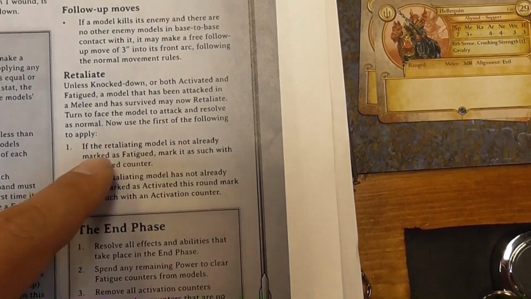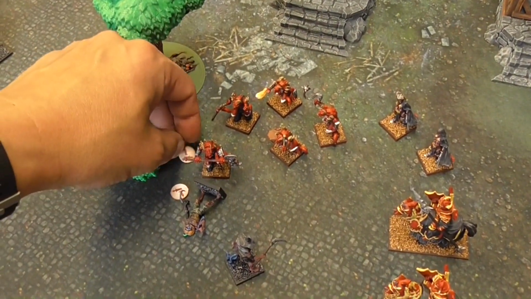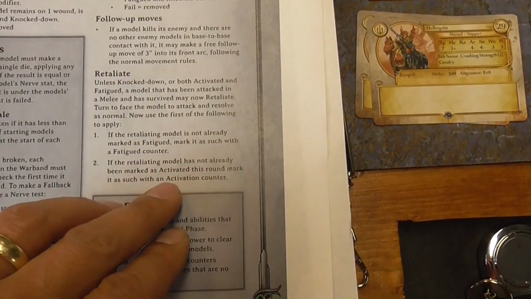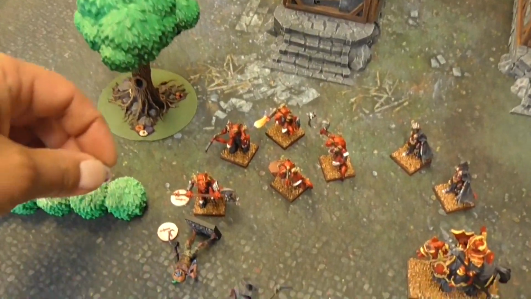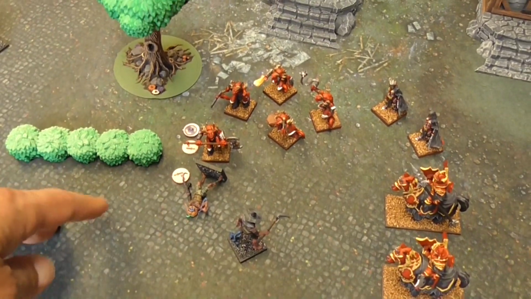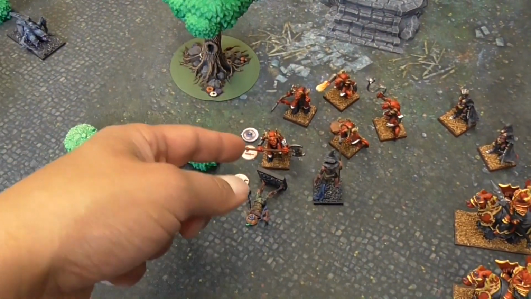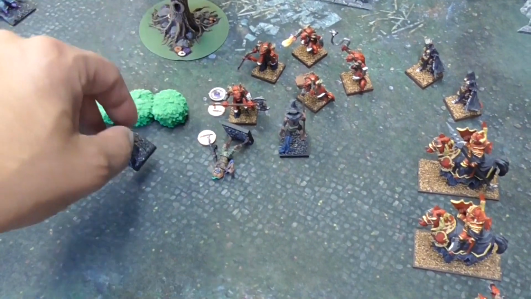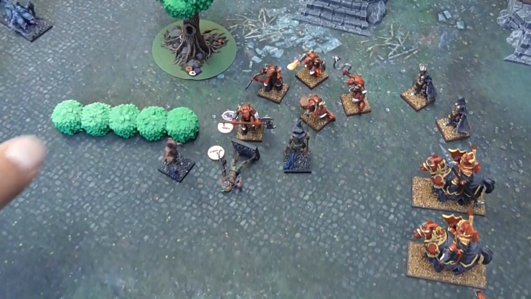If the retaliating model is not already marked as fatigue, mark it as such with a fatigue counter. So for retaliating, the cost of it is that he becomes fatigued, but he still gets his activation later. If he already has a fatigue counter, but he has not already been marked with activated, then he receives an activation token. So in essence, what this does is it allows a defender to retaliate twice per round. So let's say this guy attacked him next. He would be able to retaliate against him, which would give him this activation marker. And then if a third guy came and attacked him, he would not be able to retaliate. So once you have the activation marker, they are not allowed to retaliate.